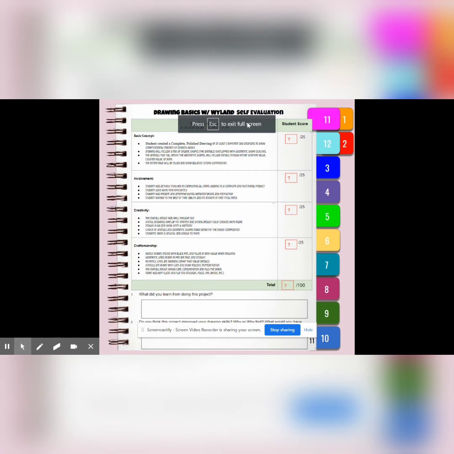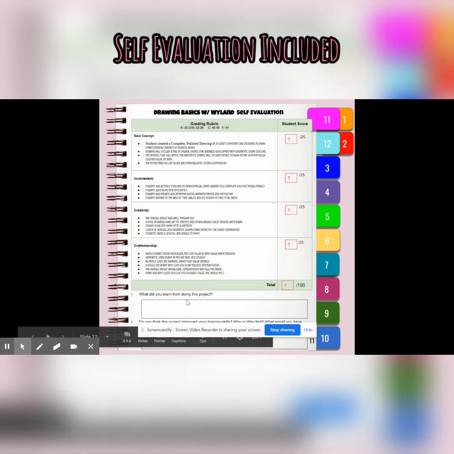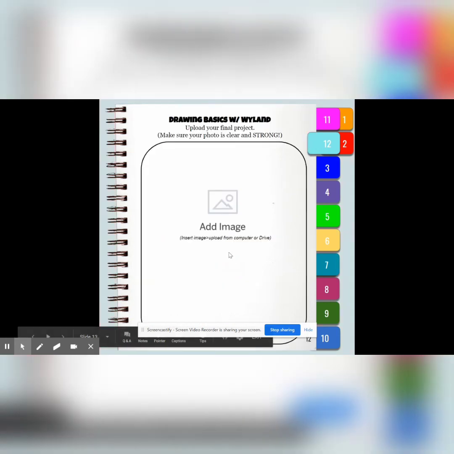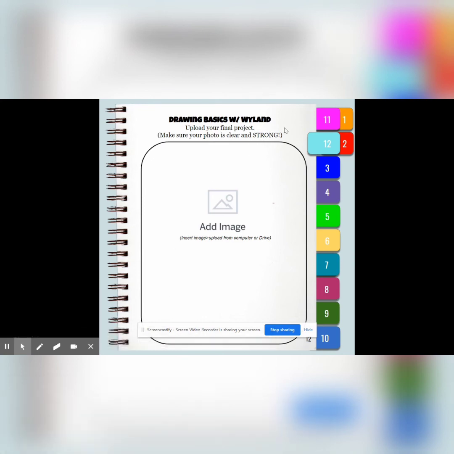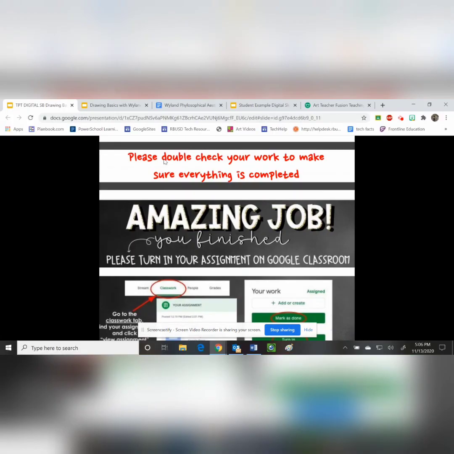We also have the self-evaluation where the students read through the rubric, they grade themselves first, and then they answer 2 questions at the bottom, reflecting about how they feel they did on the project. And the last and final page in the digital sketchbook is reserved for a strong, clear photograph of their final project. So that's basically what our digital sketchbook includes if you were to purchase it.